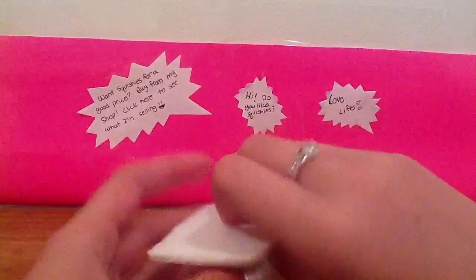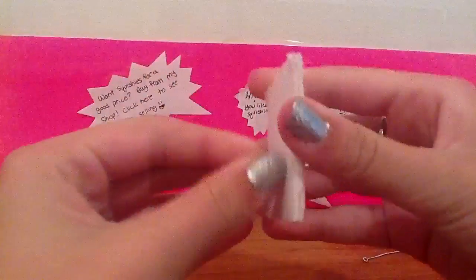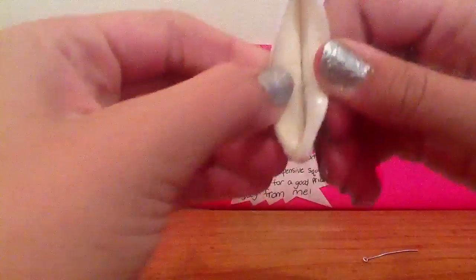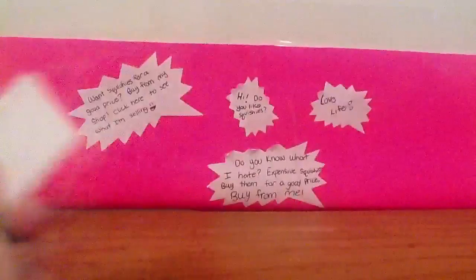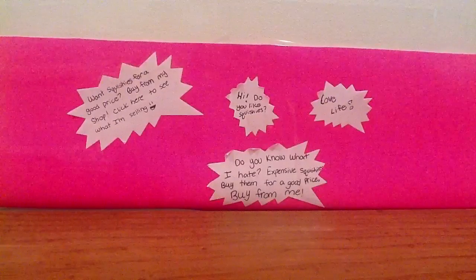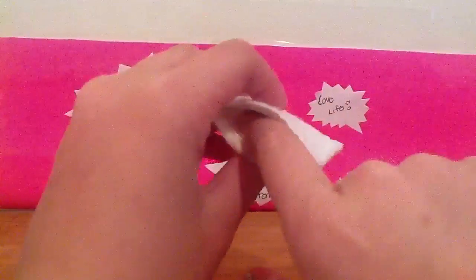Anyway, so this is just my little coin pouch that I made and I put a little zip lock right here — I just cut that off a little plastic baggie — and I'm going to use this to put coins in or like a dollar bill or something. You just put the coins in like that. You can put it in your wallet or something, and the inside has got kind of a plastic little covering.